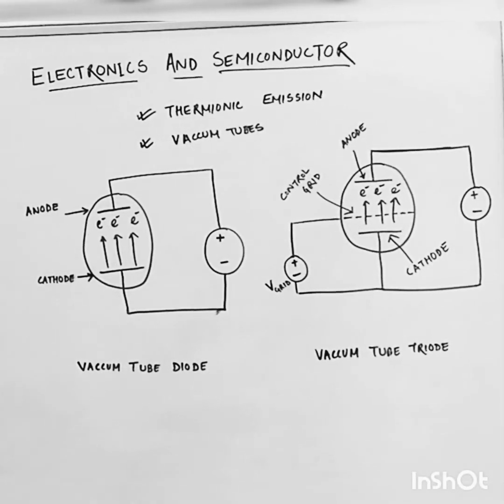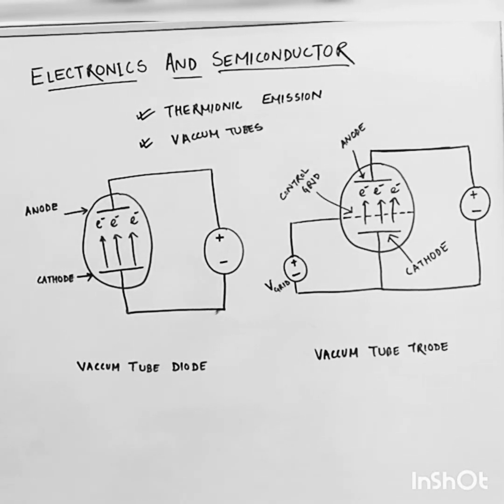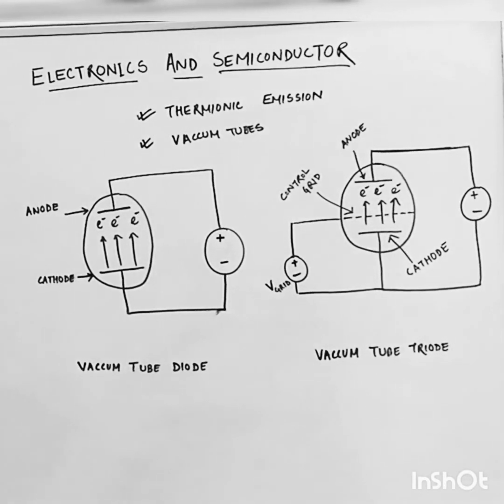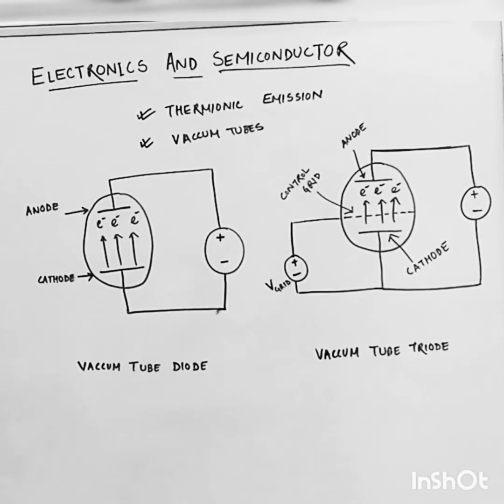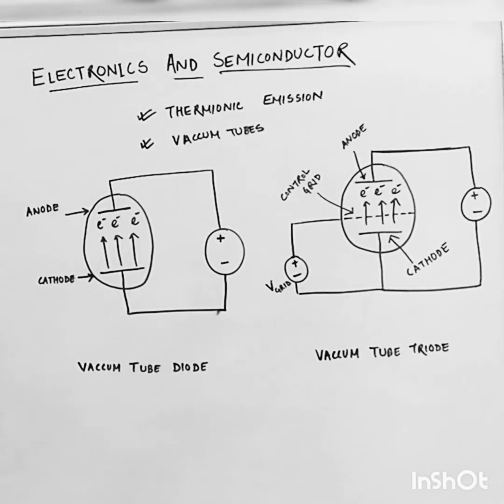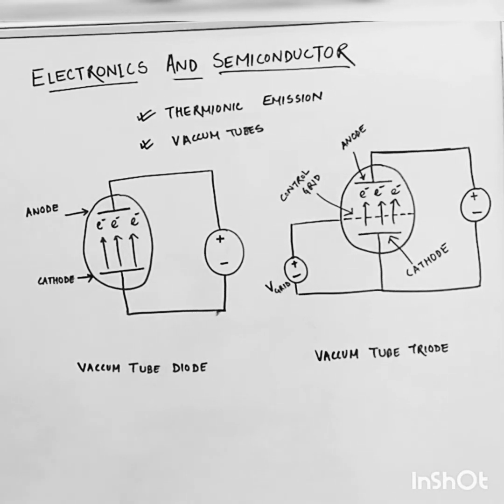So the next topic we will learn is thermionic emission, and then we will learn about vacuum tubes and the types of vacuum tubes. So you know that there are some loosely bound electrons in metals and semiconductors who have sufficient energy to move away from the atom and move in any random directions, and those electrons are known as free electrons, which are responsible for the current conduction in case of metals or conductors or semiconductors.